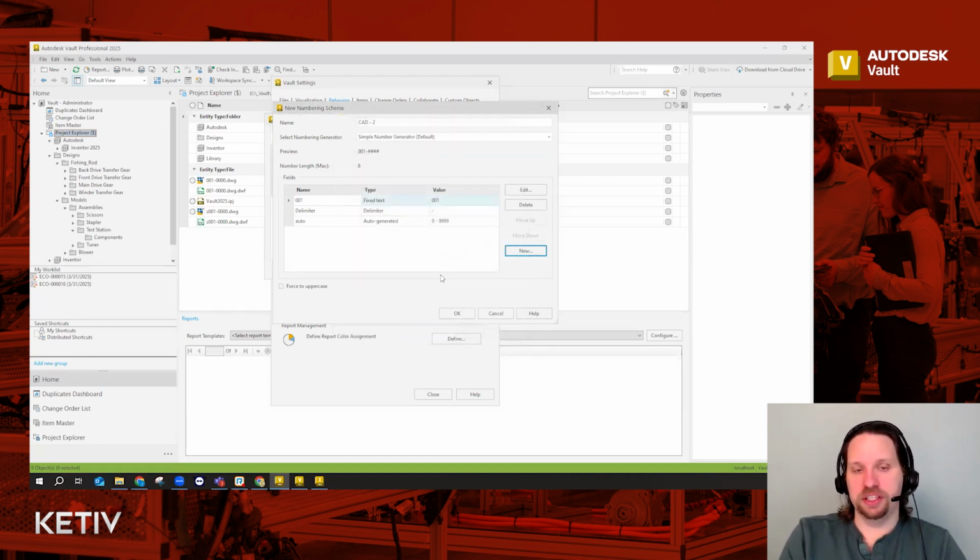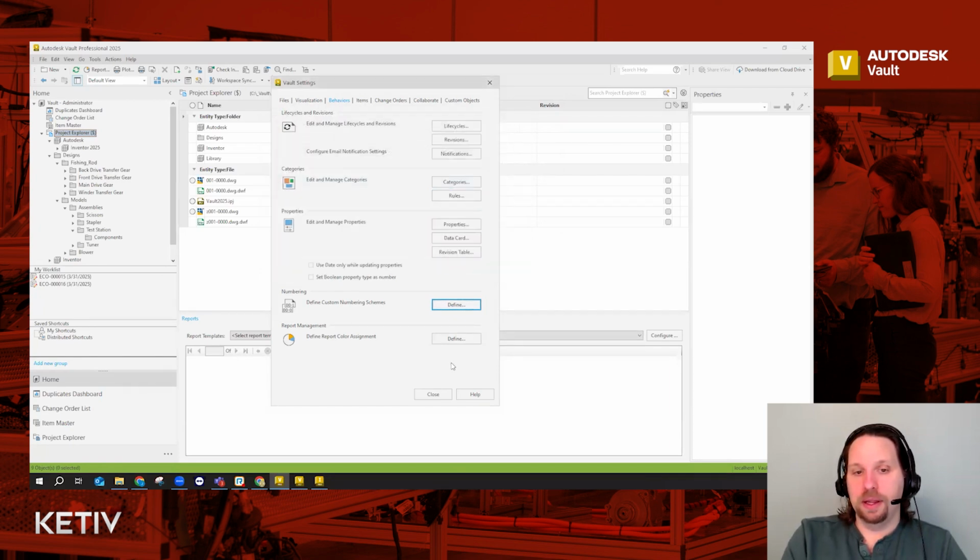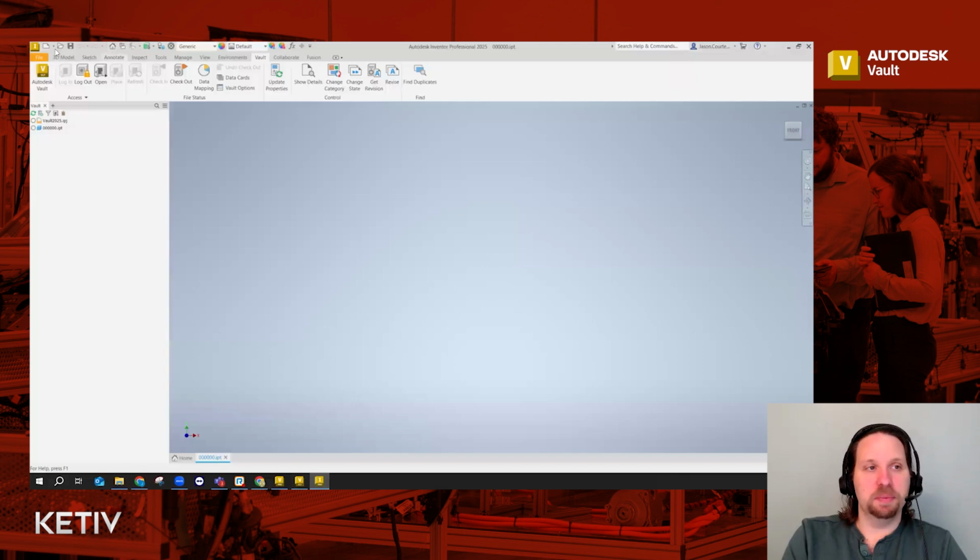So that's one of the limitations, is that once you use a numbering scheme, you can't edit it. So if you're going to combine and use the drop-down list, you've got to do a lot of planning, or you can come in here and make something like this. So we'll get rid of this one. We don't need that one anymore. And then that way, later on, if I needed an 02, an 03, an 04, then it's easier to expand.